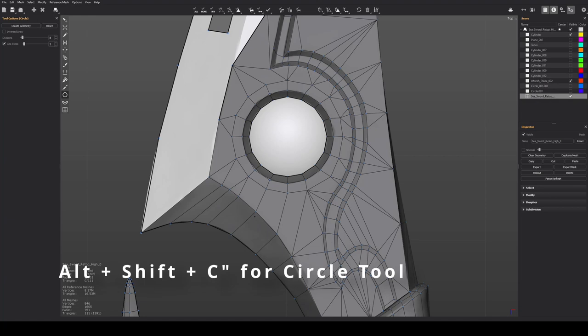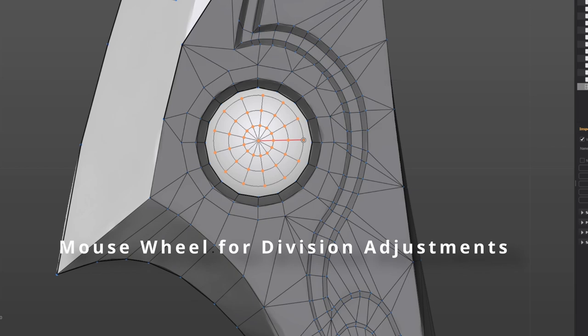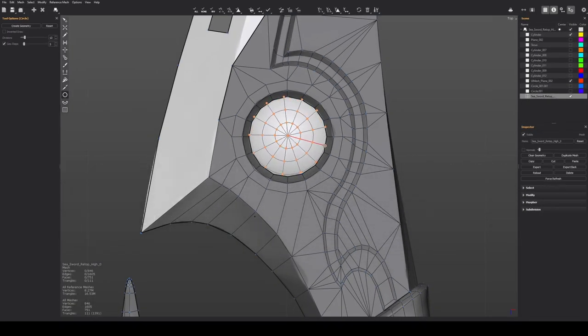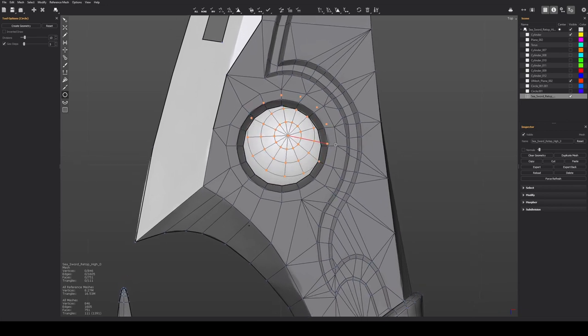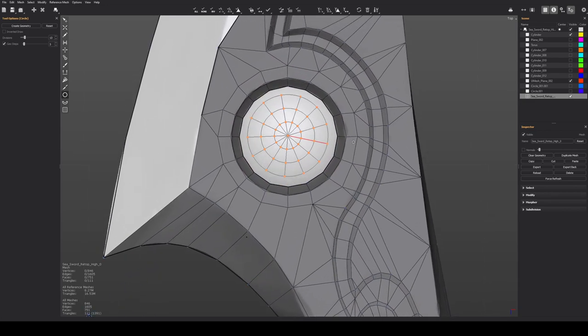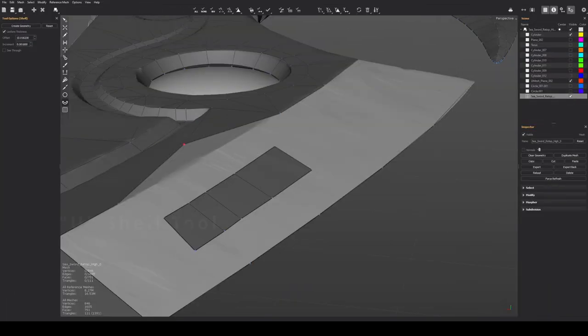This next tool, I can cut this little area out, just for example. What you do is you click, you drag this little thing up, you can scroll mouse wheel control and it'll actually change the division. So you kind of get where you want to. If you push middle mouse and alt, you can adjust your camera to kind of really line it up. Then you push create geometry, makes a perfect little ring.